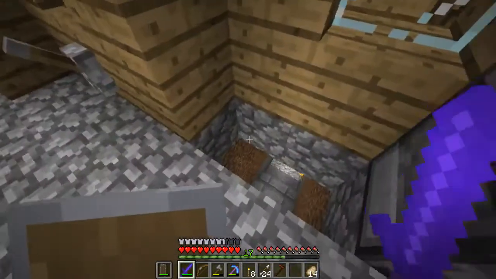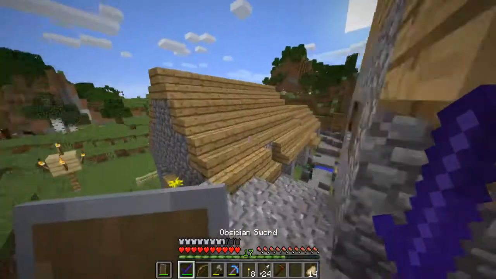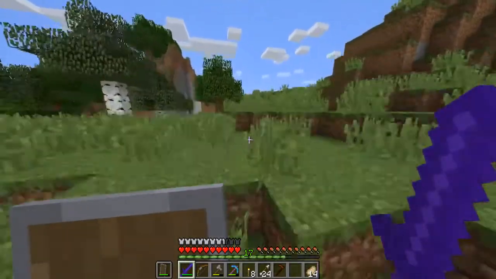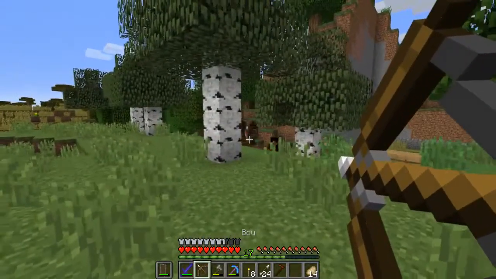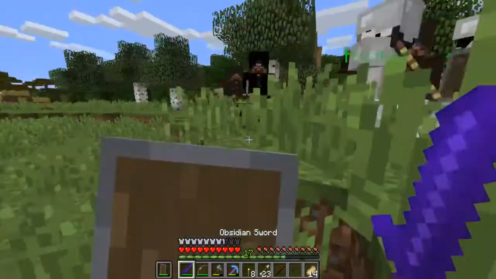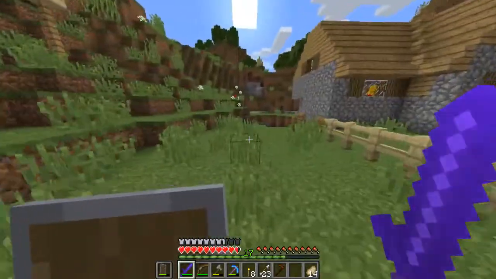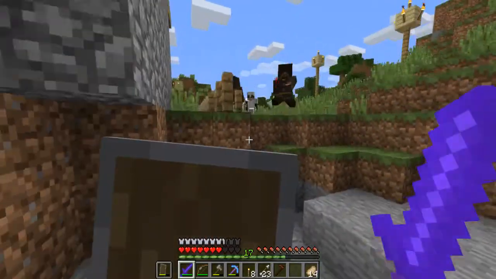I want to get a saddle, but I don't have a saddle. I have to go find my horse. Let's go this way. The horse is over here. It's this direction. It's in the cave. I don't want to test this, guys. One's unarmed. Through my shield. There's two of them running. Oh my god.